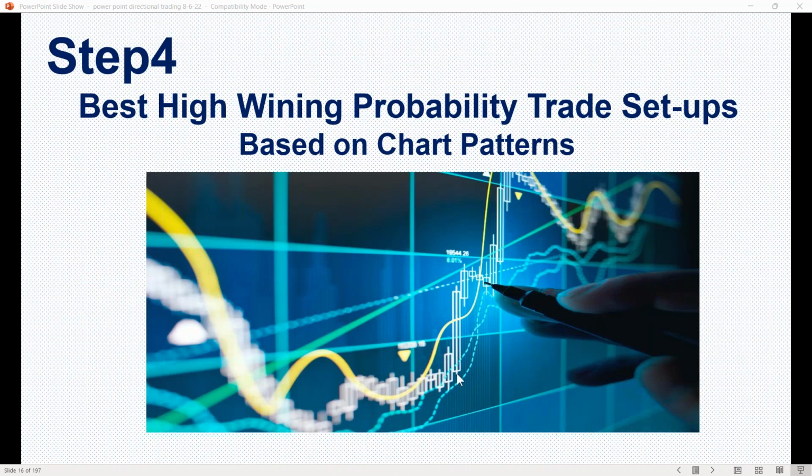Now, what I've found that really has helped me over the years is when I put together what I call the best high winning probability trade setups. These are going to be based on chart patterns. Again, I wanted to have everything systematic, so part of the system is looking for these specific patterns, and some become really fantastic trade patterns to get into.